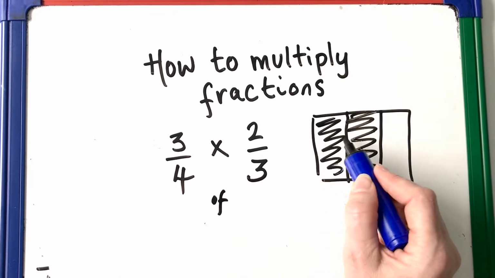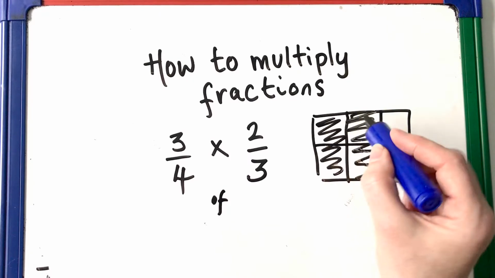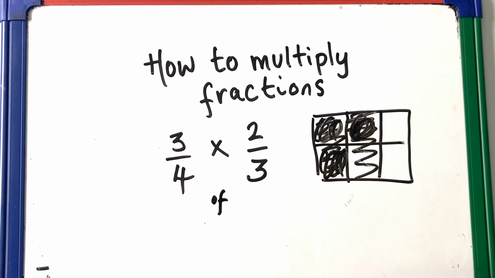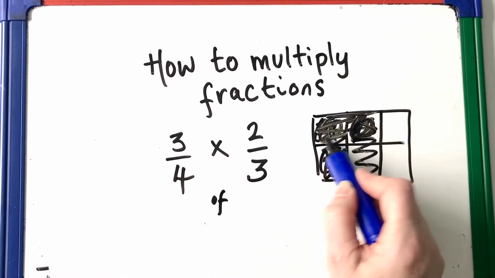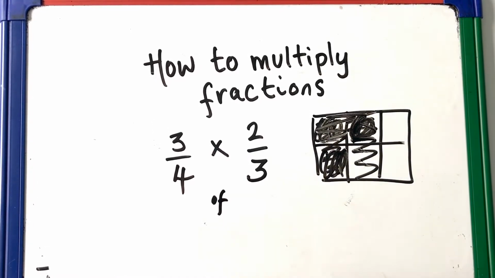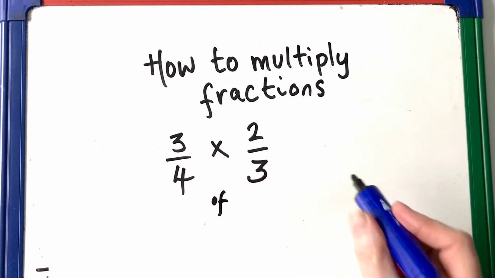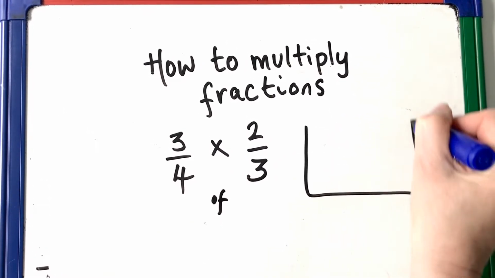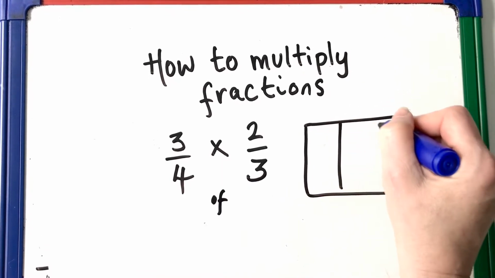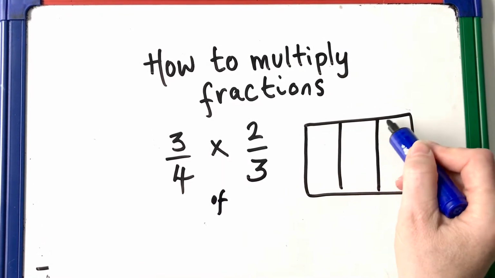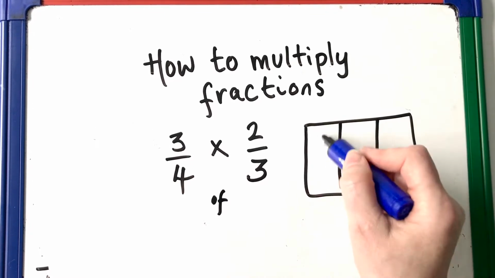So I want 3/4 of that, which would be 1, 2, 3. And you can see that it would be 3 out of the 6. I'll do that again very quickly. 3/4 of 2/3. If I had a chocolate bar, well, there wouldn't be any left, I can tell you that. But let's say I ate 1/3 of it. So I'd got 2/3 left.